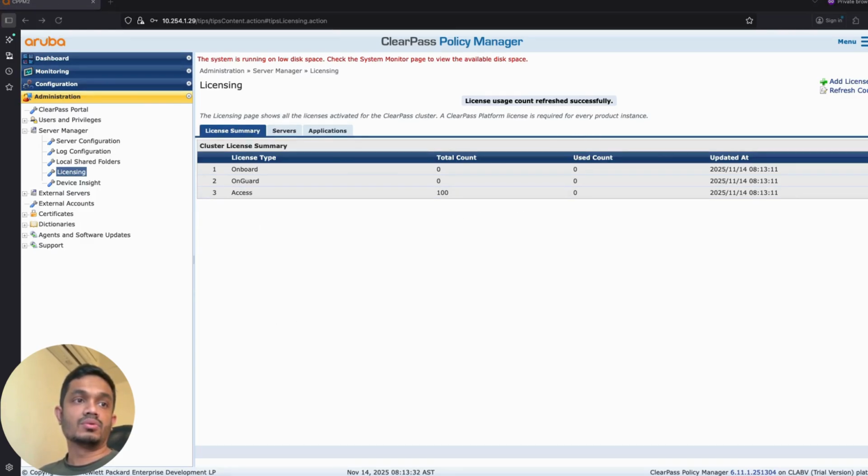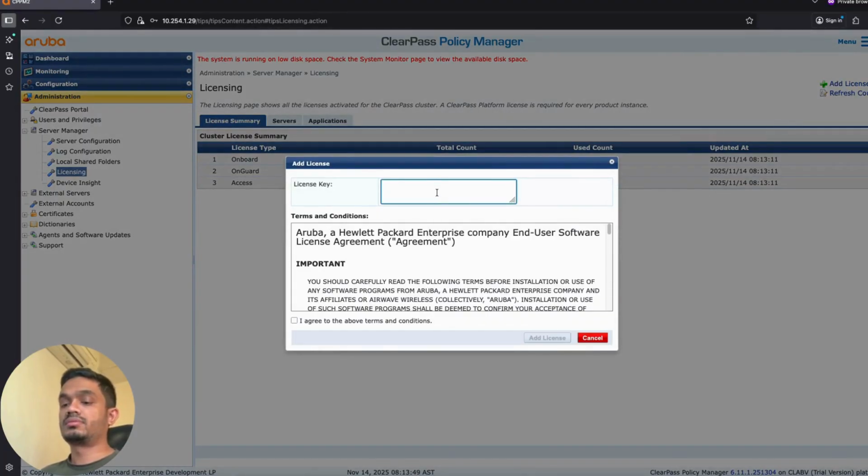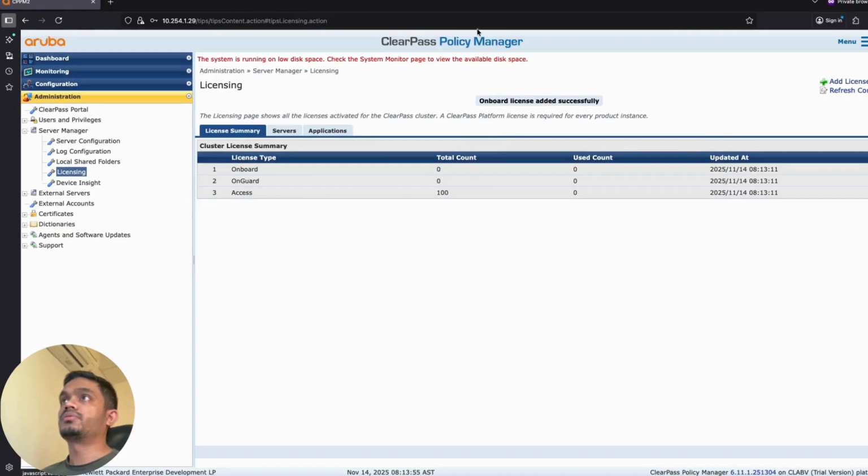Now we will add the onboard license. Again we will come to add license, paste the key, agree to the conditions, and add. You can see onboard license also added.